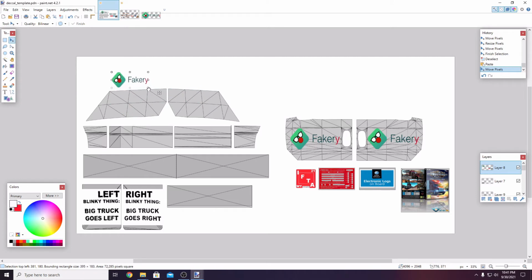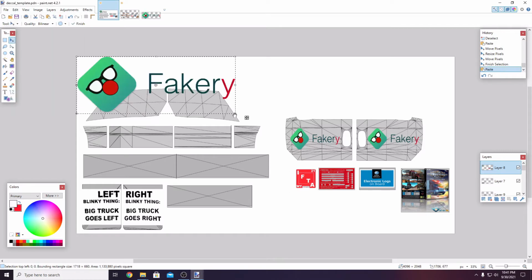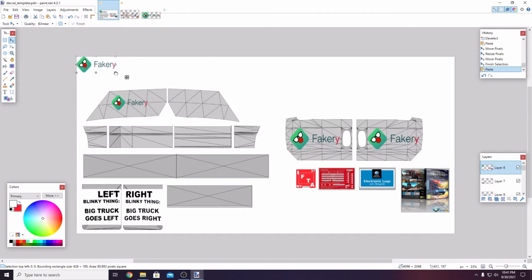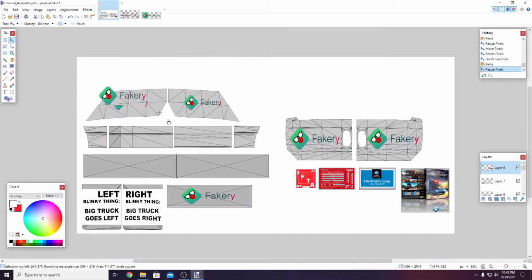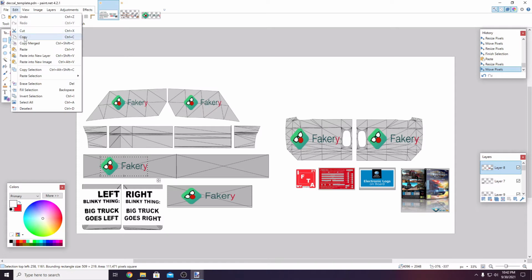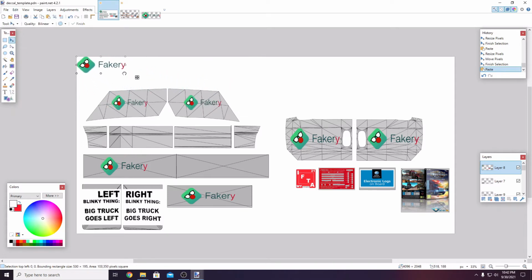like I said before, I didn't get myself a truck number, so I'm just going to put the fakery logo up here where the number's supposed to go, just so I've got something in there, right? And then let's just put it other places so we can see it on the truck once this tutorial is coming to an end, you know. So let's do the headache rack, and then we'll do a little bit more on the driver's side step there.